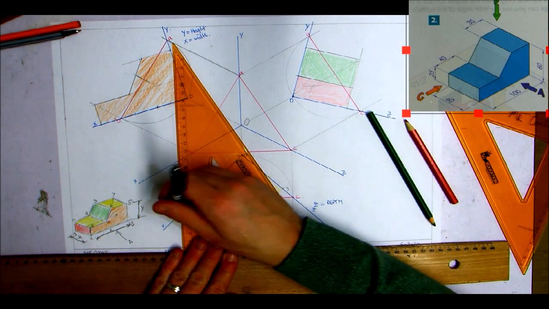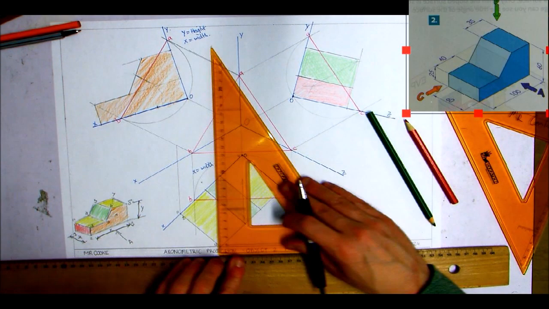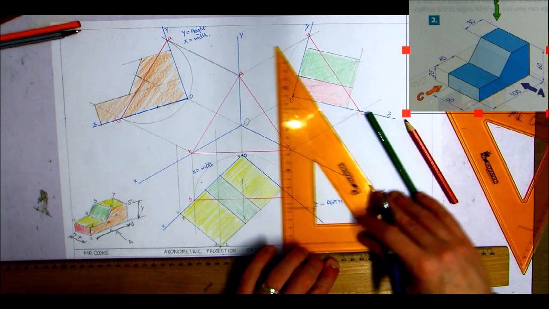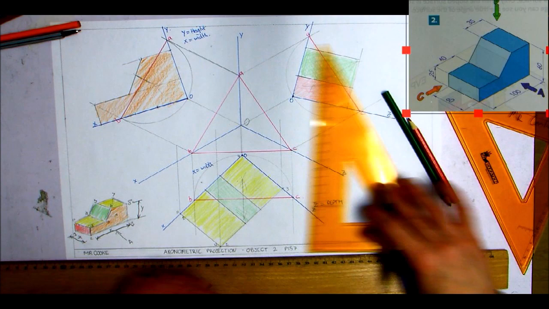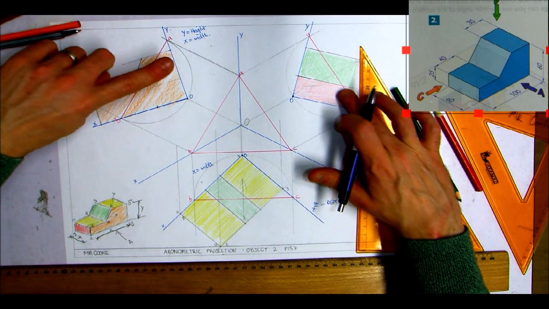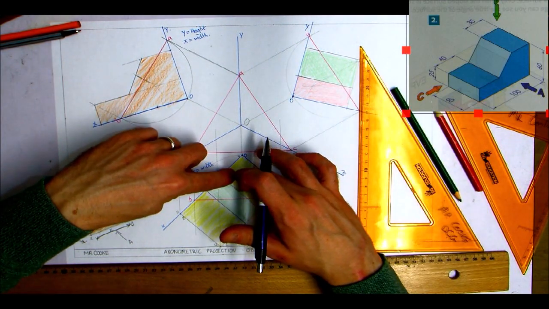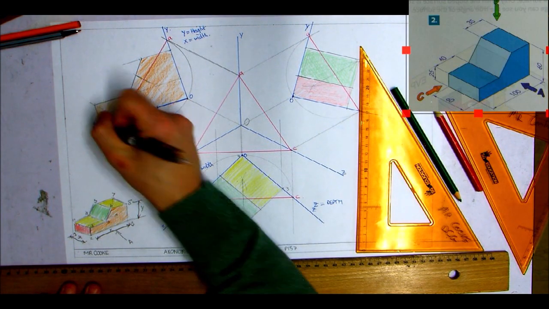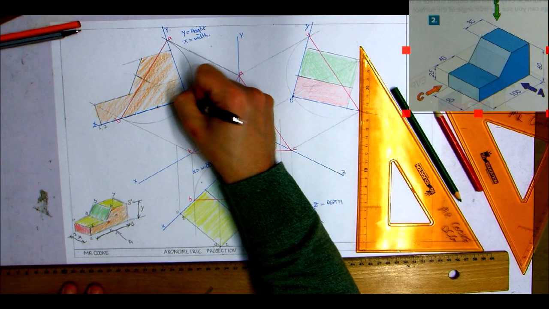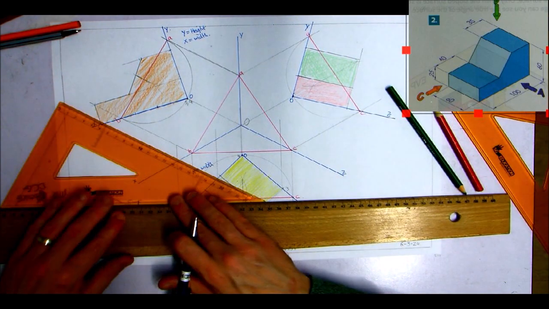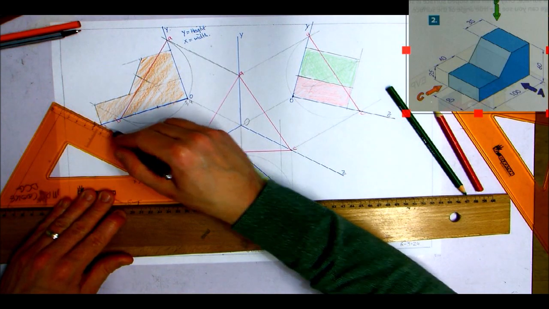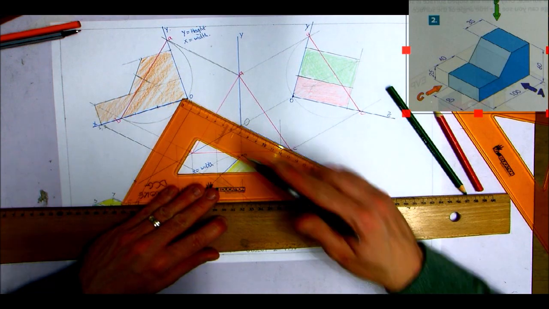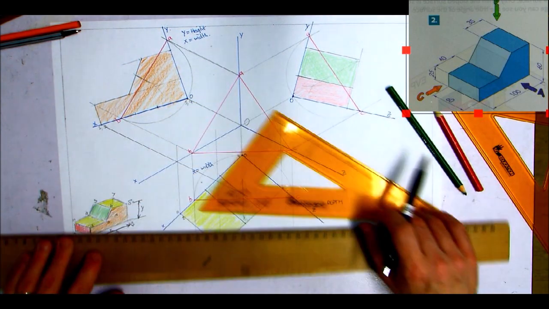I'll bring them up vertically. So bringing 4 points up vertically at one time. 1, 2, 3 and 4. What I'm now going to do is use either one of these views to bring them in here to draw my 3D. So this corner here is 1 and 2, and this corner here is 3 and 4. So I can bring both of those at 30 degrees. 30 degrees is the key ingredient here, guys, because it's an isometric projection. Isometric is always to do with 30 and 60 degrees.